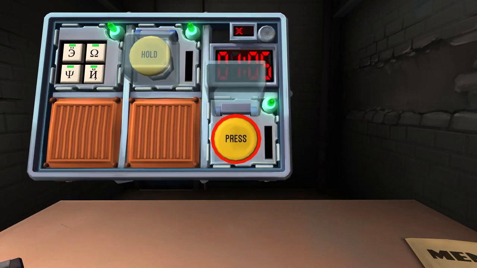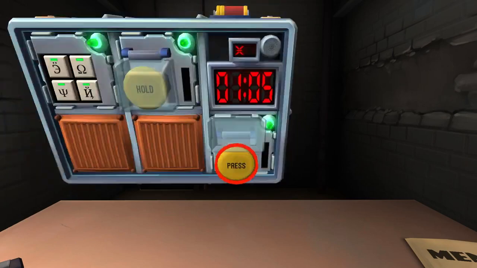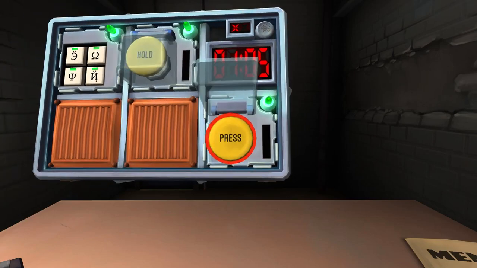Is there any conditional on the color, or is the color always going to be the same number? For the strip? Yeah, just in case I get another. It will always be the same number. Alright.